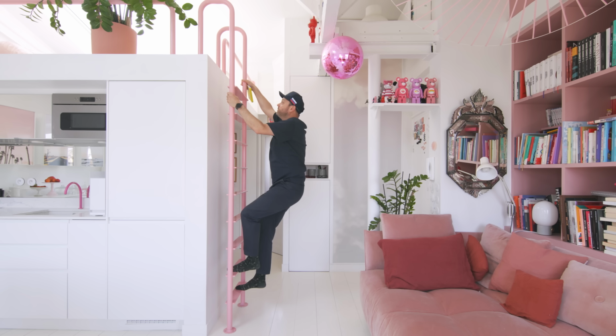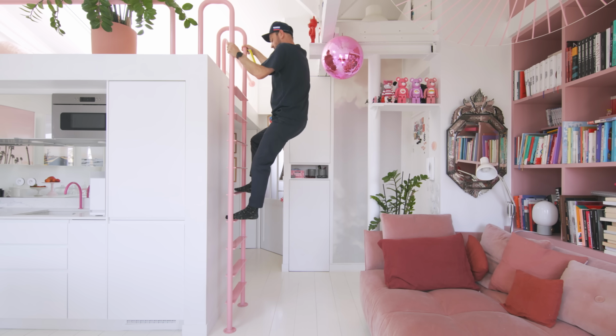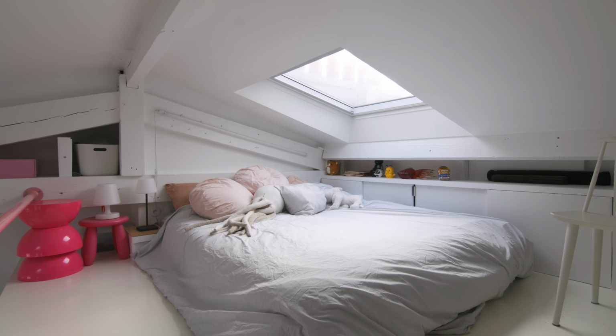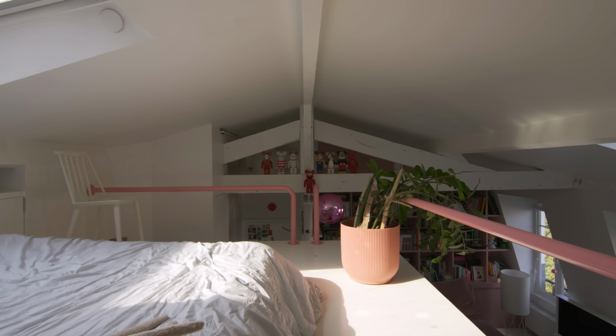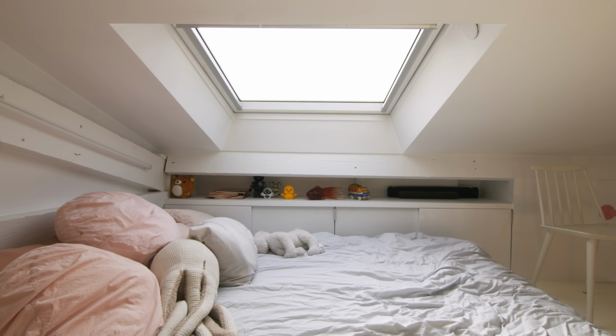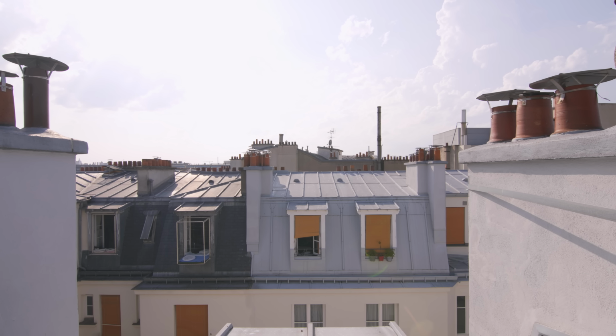During the design phase, we tried several types of stairs to access the mezzanine, always very compact, but ultimately we chose a minimalist one that resembles a pool ladder. This area was kept simple, with space for a large bed for when friends and family stay over. The skylights bring in a lot of light to make this space bright and airy. It also frames a view of the starry skyline of Paris.